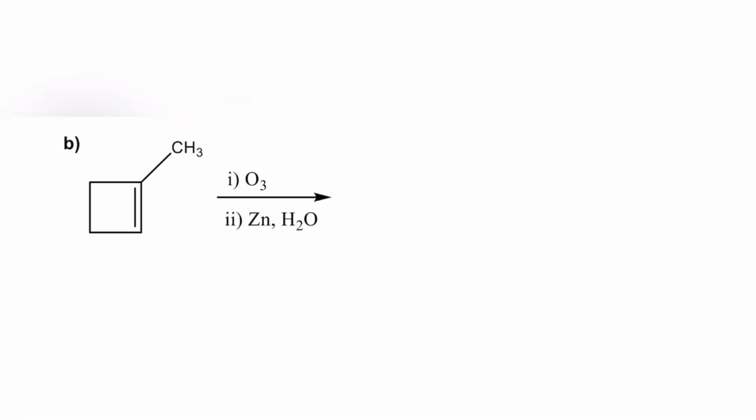Next one, we have this structure. Don't be afraid when you see there is a cyclic, because what we are going to focus on is this double bond. So this double bond, you are going to break it and make it one single line. So in one single line, this bond will be broken by using oxidative cleavage. So I'm going to start by giving the numbering so that you can see it very clearly. 1, 2, 3, 4.